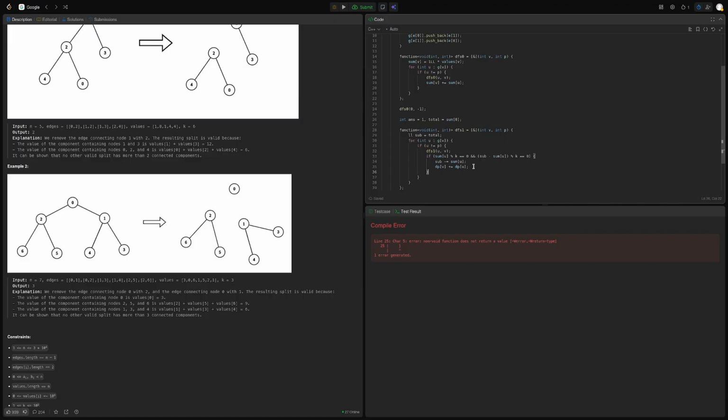So it's trying to remove all such components, and if parent is not -1, then we have a special case. Ans is max of ans and dpv. Okay. Yeah, it's not minus. What?